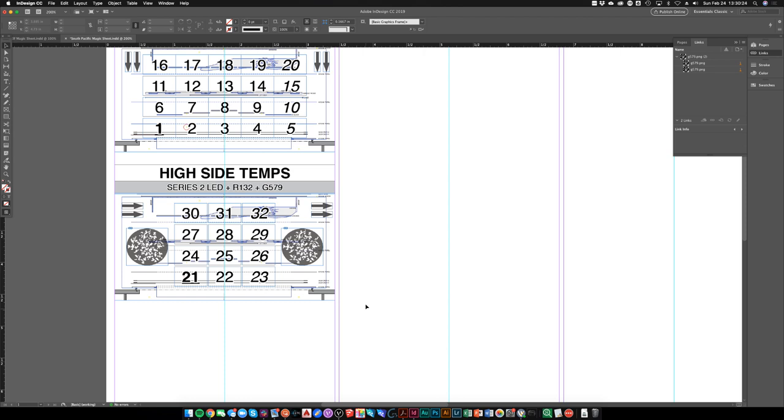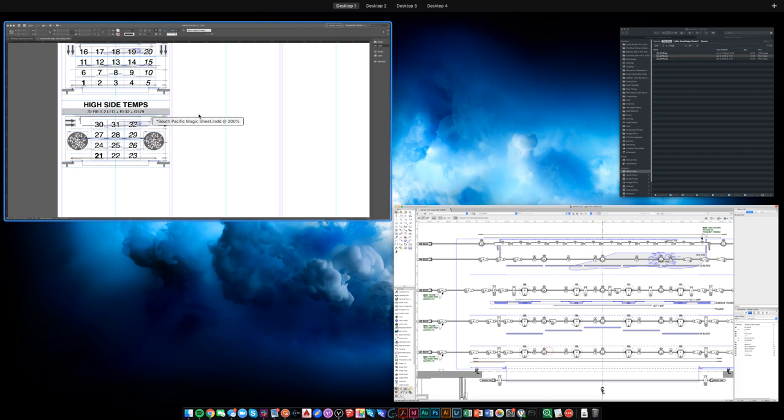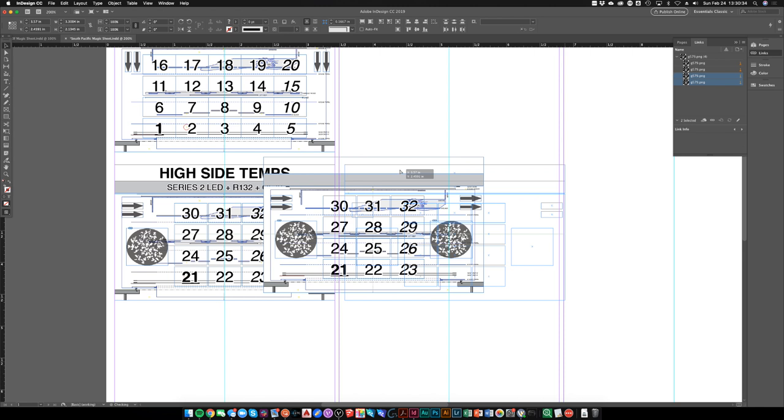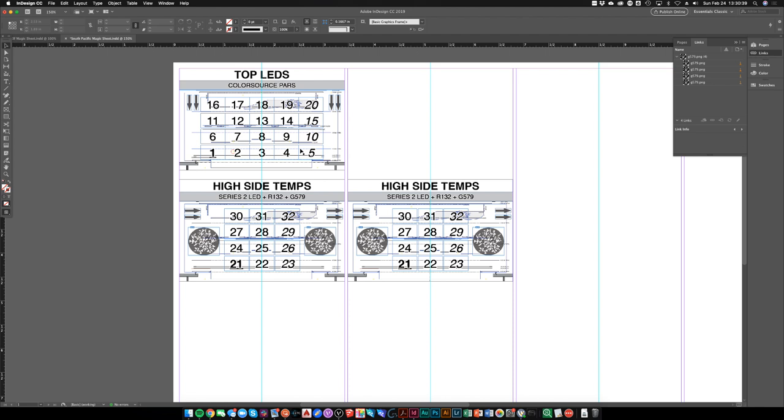I have another one coming from the other direction that starts with channel 41. So I'm just going to take that whole box, copy paste it, and put it right next to it. Now this is where I start to figure out exactly how I'm going to lay the drawing out. Because if I had the ones coming from stage right to stage left here, and I put the other ones below it, that doesn't make a lot of sense with how they're laid out in real life. So instead, I'm going to lay them out a little more true to life, where this side is going to be going this way, and the other side will be going the other way.